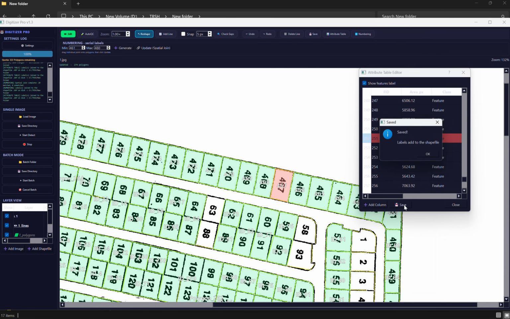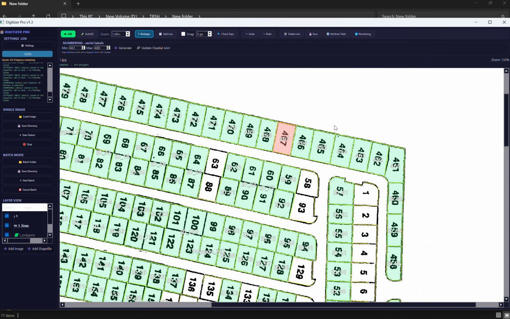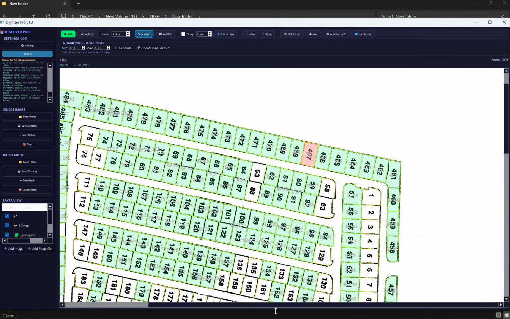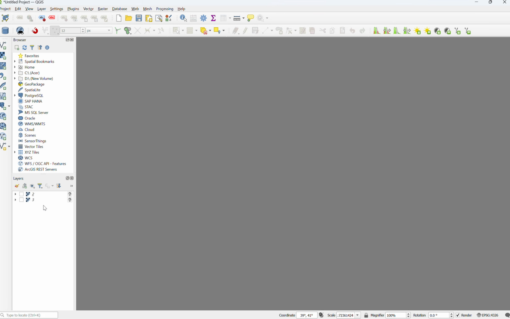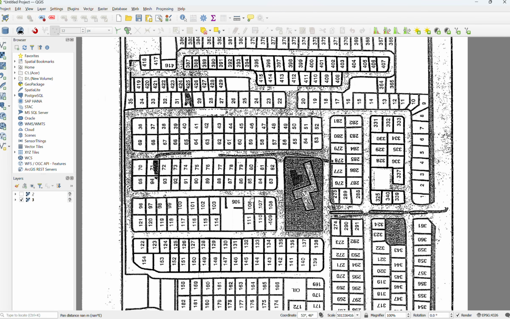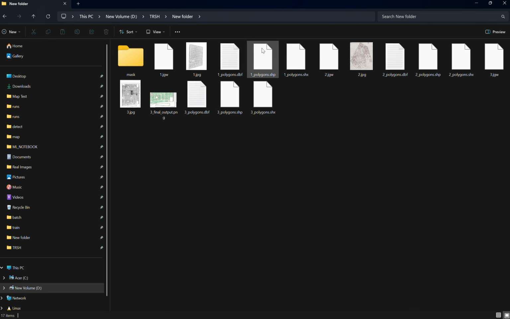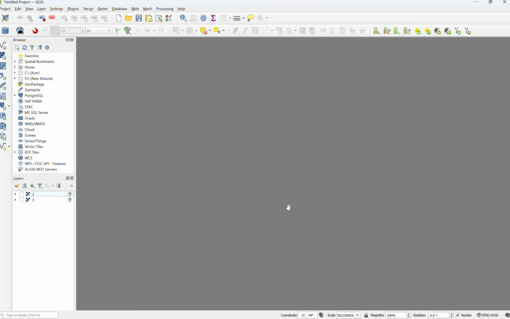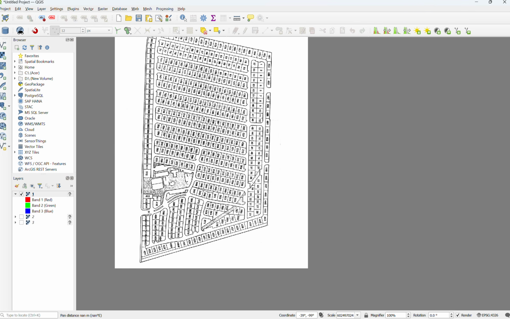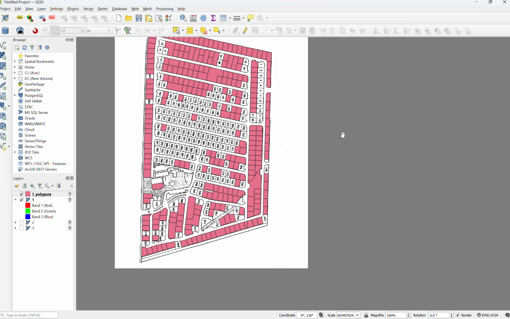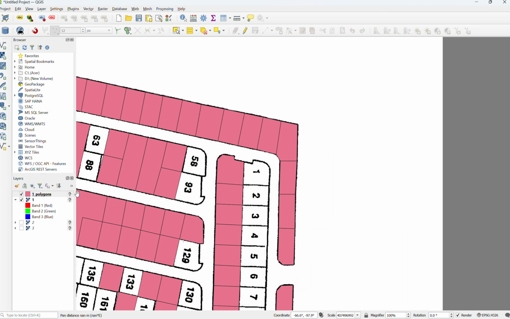So after clicking on save, all the saved files are rewritten, and we can check again in our QGIS software whether it's working or not. I think this one is okay.